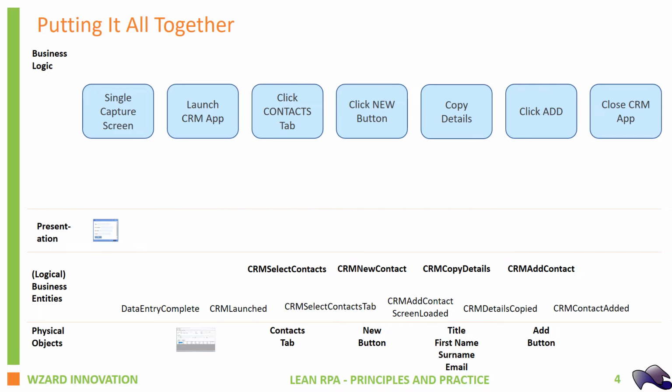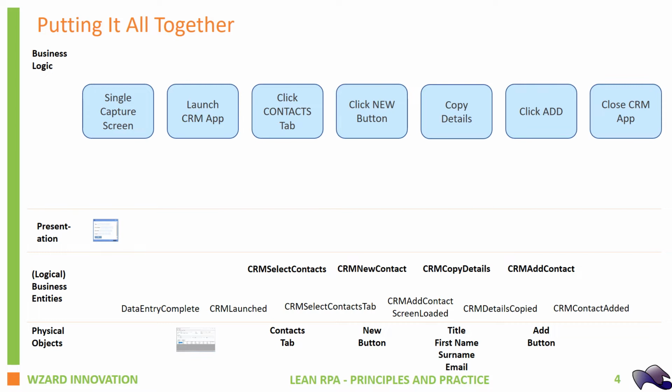So for example, when on our capture screen, which we've set up before to enter the key data in, we click OK, at that point we will have a variable which sets to say, yep, it's ready, and we'll set that to true. The data entry is complete. Likewise, we'll have a variable that's sitting there waiting for the CRM application to launch. We will start launching the application, but only when it's finally live and ready to interact with the user will the CRM launched flag be set to true.